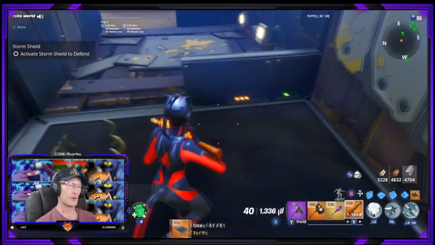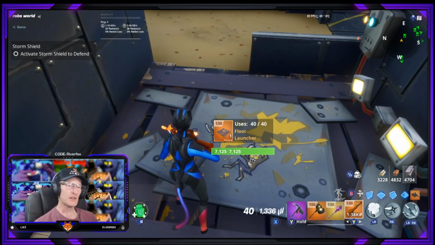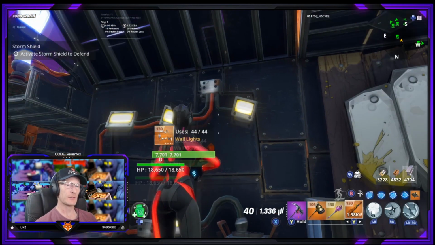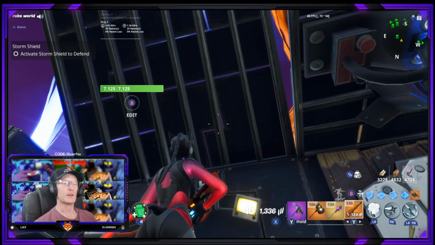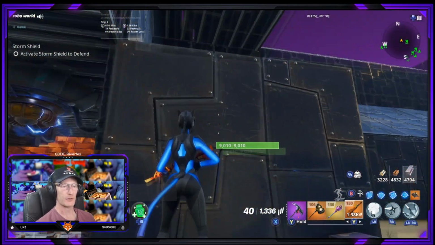So if we come back over to this one, now if we move forward 1 square, you're going to have a floor launcher. On the left hand side will be a bare wall, and on the right hand side will be wall lights, and on top of that you are going to have either your backward stairs or your edited cone into the ramp, which will fling them into this box over here.